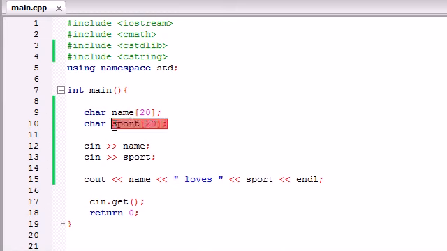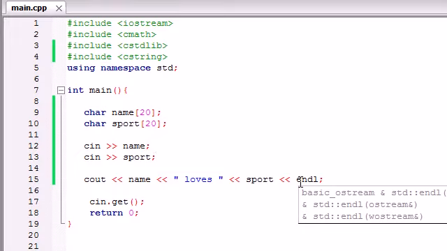But what we want to do is allow the user to enter their entire name, and then once they hit enter, we're going to want them to input the sport. So instead of separating it with a space, we're going to want to separate the variables with an enter or return, whatever keyboard you have. So how do we fix this? Well, this is something we haven't gone over yet, but I'm about to teach that to you guys right now.